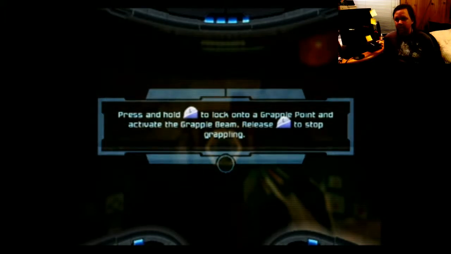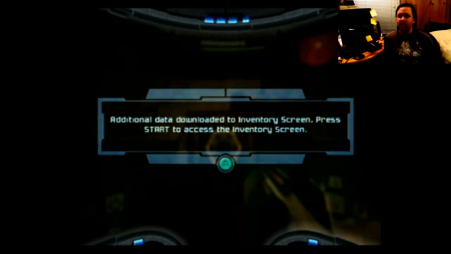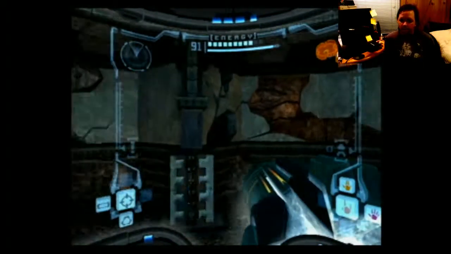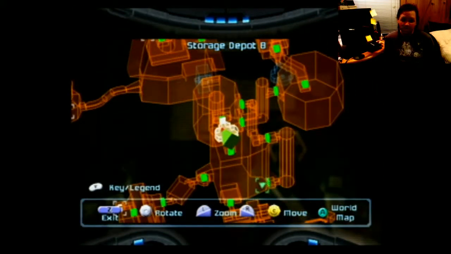Press and hold L to lock onto a grapple point and activate the grapple beam. Press L to stop grappling. Additional data, yada yada. Additional data that we don't care about. And it's just Storage Depot B.